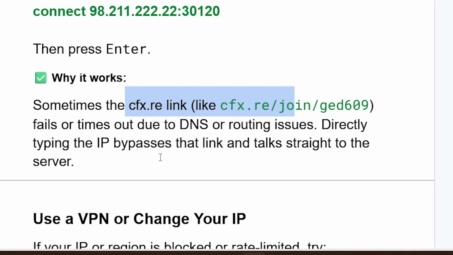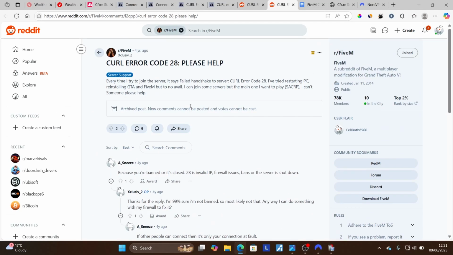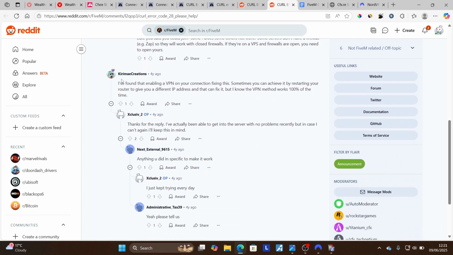If you've done so but are still facing the same issue, you can try to use a VPN or change your IP. A lot of people are facing this issue. If you go to the FiveM subreddit, someone is facing exactly the same issue I was facing and recommends using a VPN, which a lot of people have found very useful.